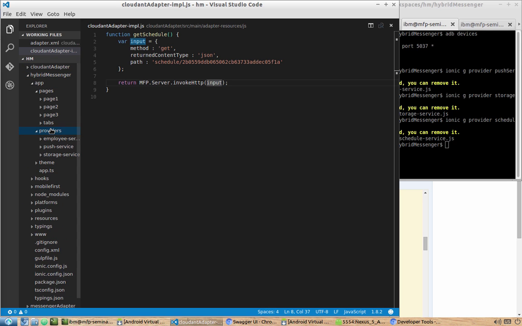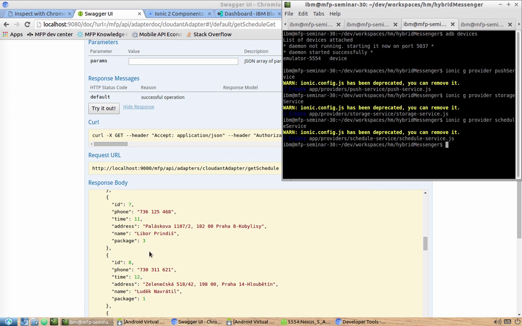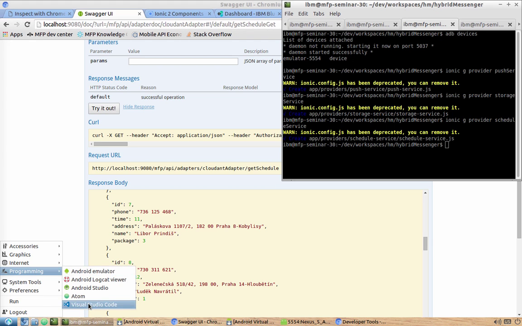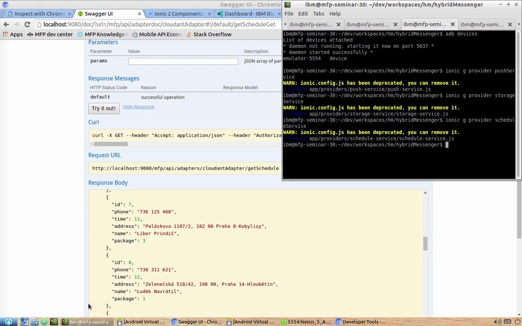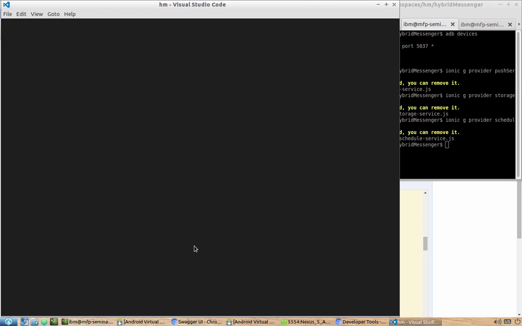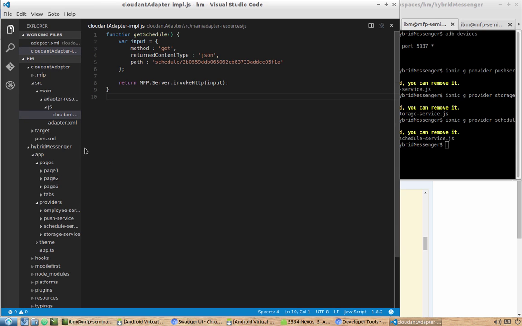It will be inside provider. Sometimes Visual Code does not update the folder right away, so we can try to relaunch it, for example. Okay, so we have our service here.